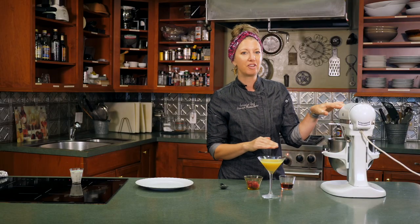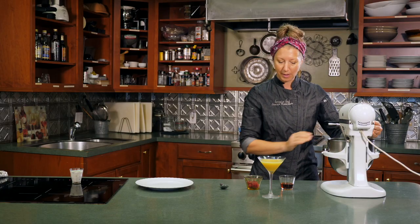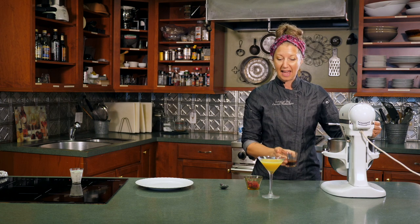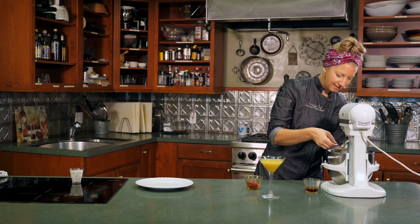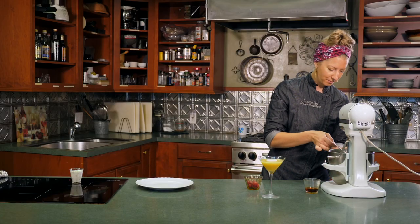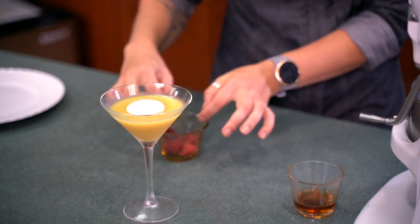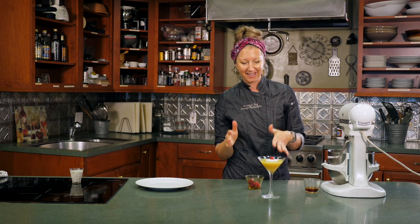As promised, we have yet another purpose for our bean liquid — I am turning it into a cream to top our dessert. Something that would have been wasted is now being repurposed for two separate sauces. We have whipped our plain bean liquid, and I'm going to continue whipping it for a minute, add just a little bit of maple syrup sweetener, and then use it as a whipped cream to top this dessert. Look at this — it's literally just bean liquid and maple syrup. Then for garnish — always important — you can do some berries, some mint, anything that gives it color and vibrancy. And this is our dessert.